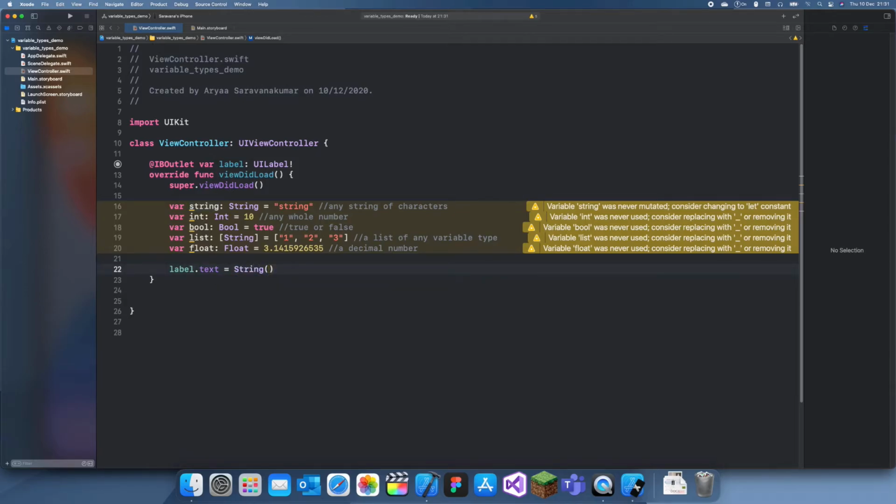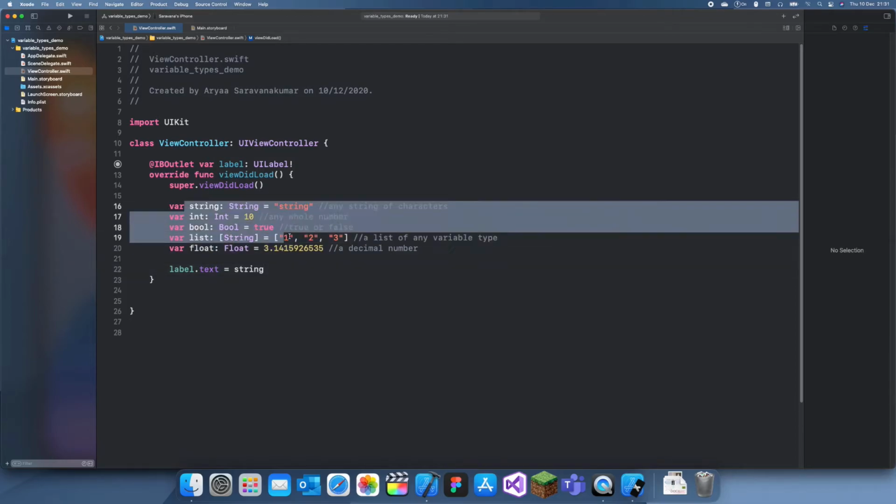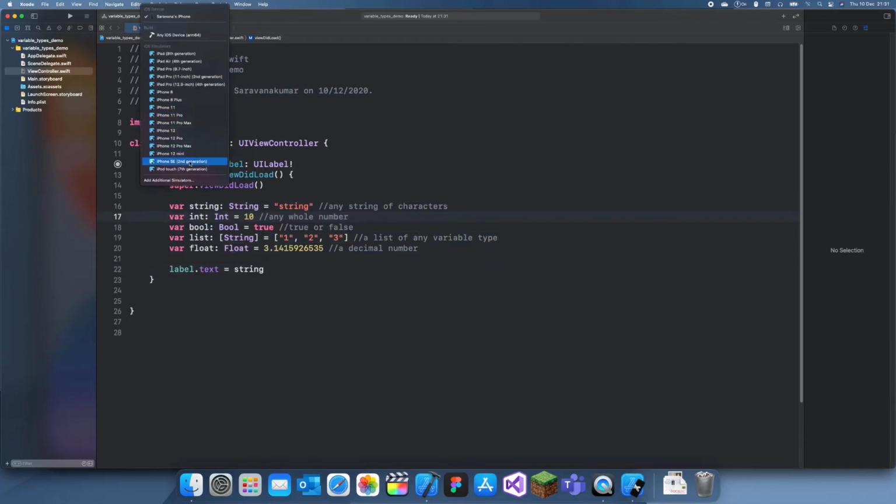To convert stuff to string, all you do is just type it like this. You can also give lists, I think, but oh, never mind, you can't. You have to just do this. If you're trying to print something, you can print any one of these and Swift automatically converts it.